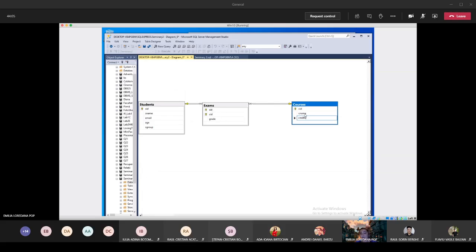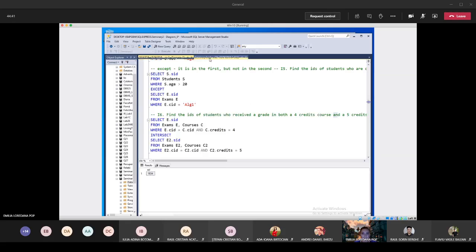From this I can check the condition of the credits, but once again I need also to check that this course was associated with the exam, because if not, it's going to generate all the possible combinations, and that's not true, because not all courses had exams, only the ones that have a connection in this table. That's why I need all the time to check that condition with the primary key equal with the foreign key.